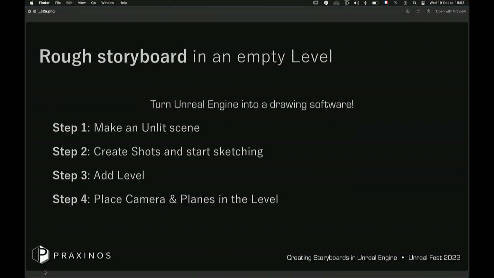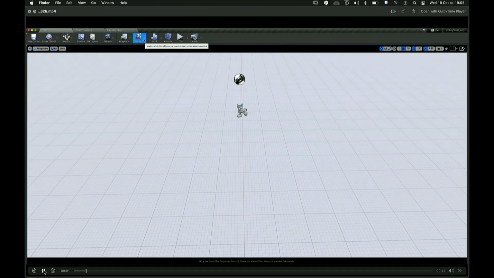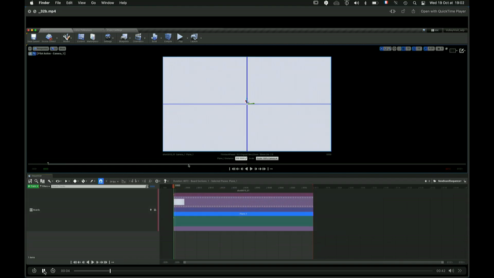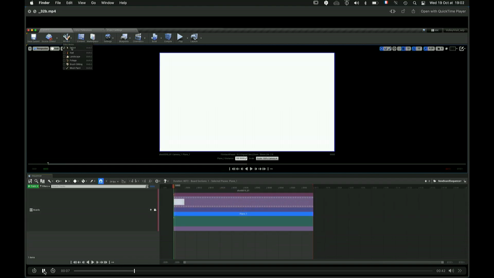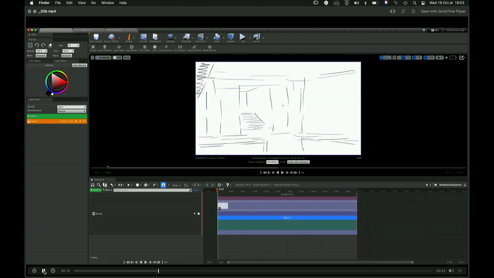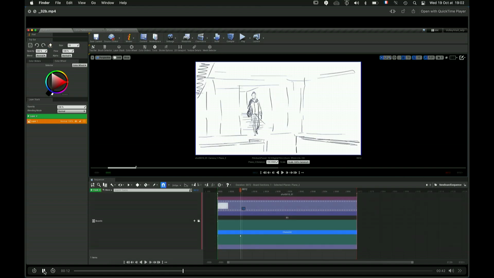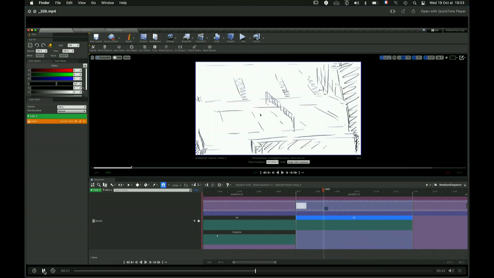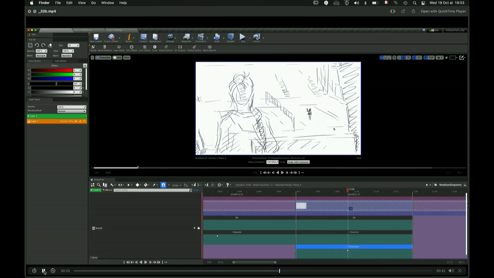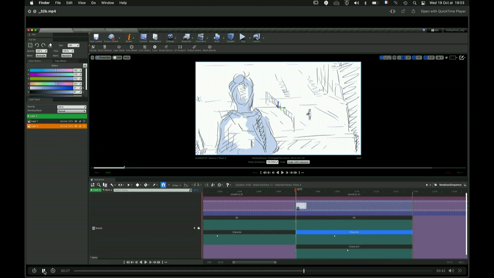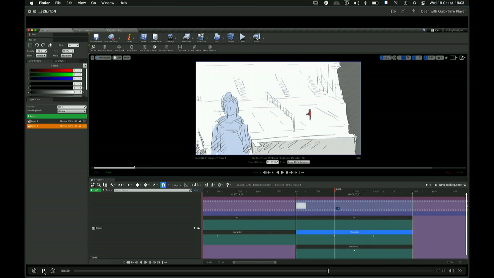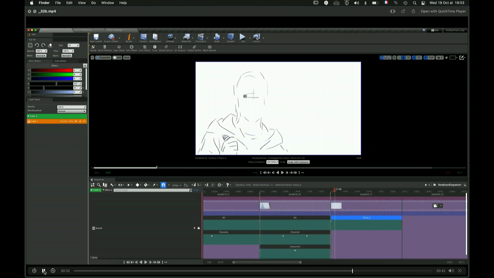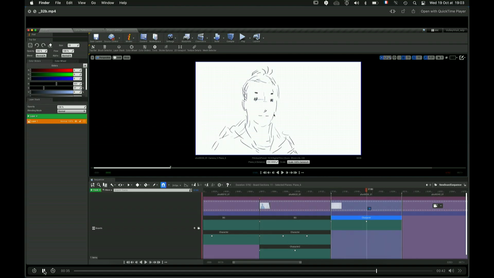This workflow means they will work in Unreal Engine, but we will turn Unreal Engine into a drawing software. Let me explain. So it's Unreal Engine 4, but it's still the same behavior. We have all the sequence ready to work, and we just unleash the scene, so just a white background, just like any other drawing software. And then we're ready to work with ILIAD and EPOS enabled. And we have even 2 planes, one plane with the background, the 2D background, and a plane for the characters. I'll let you enjoy the video. And so for each plane, we'll be adding several layers, for instance, to have the outline plus the filled color to detach the character from the background.